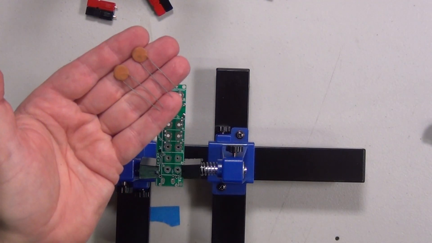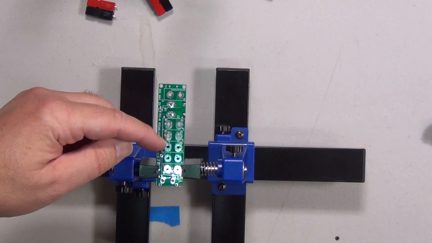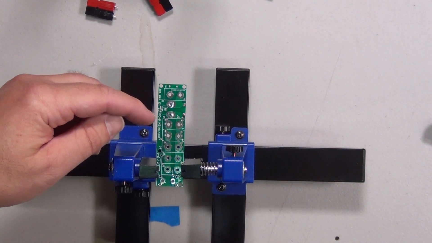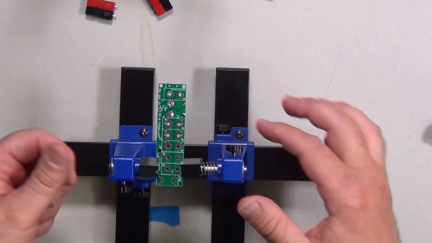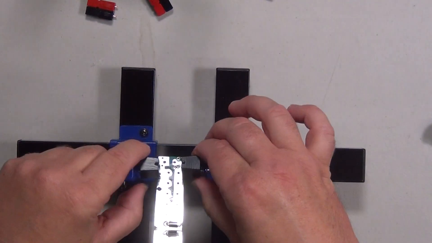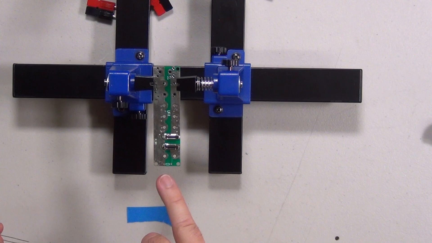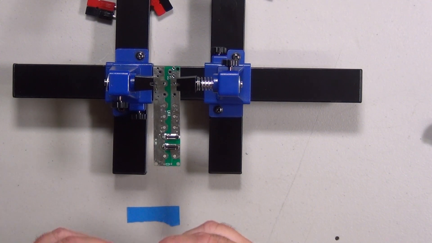Next we're going to be putting in these two capacitors. One will go at the end and one goes more at the center. Now they do mount from the bottom side. But they will have enough slack to fold over so that they'll fit in the case. Put the first one in here by the fuse holders.